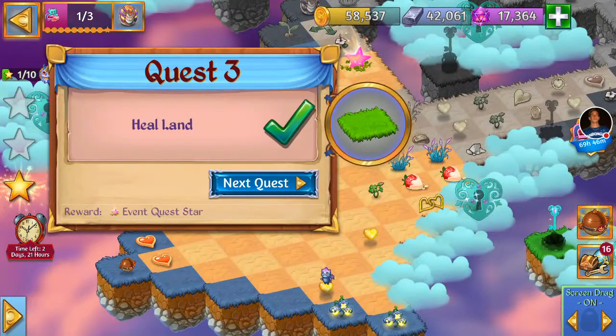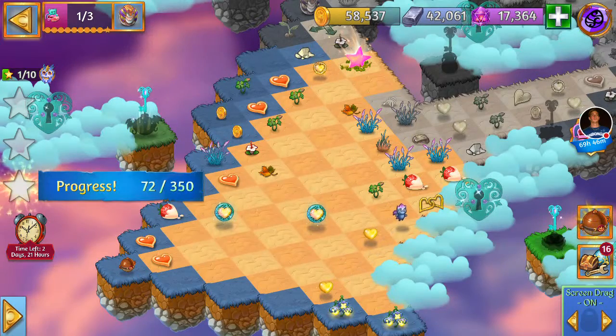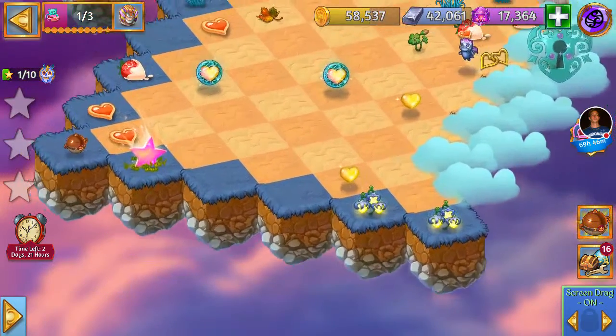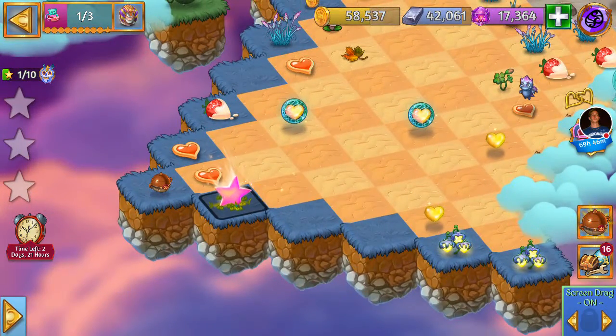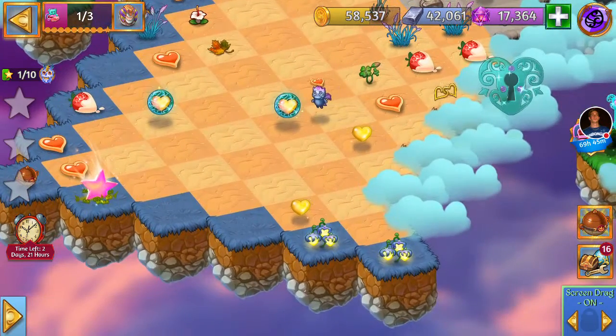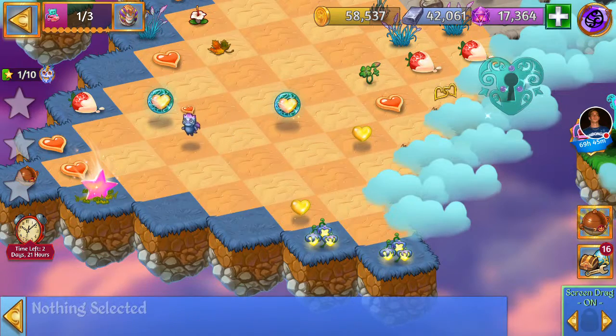We just got the first star that is heal the land, and for this one you can do a kind of a reroll of this star if you want to get the chest trick. It's very difficult to get the chest from it, but if you keep rerolling you can get the chest, and once you get the level 2 chest you can do the exploit also. You will get points inside, you will get some of these Life Orb level 3.